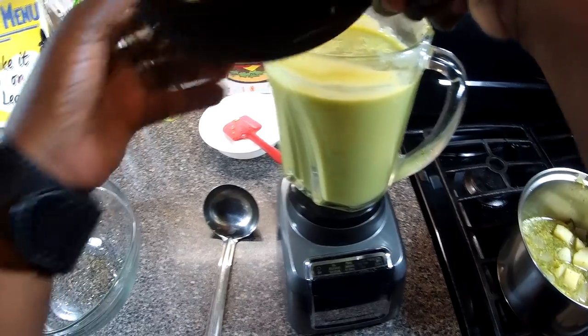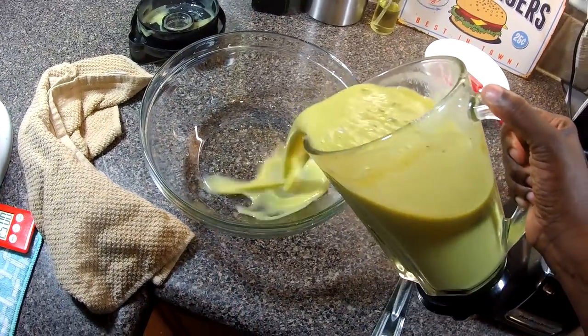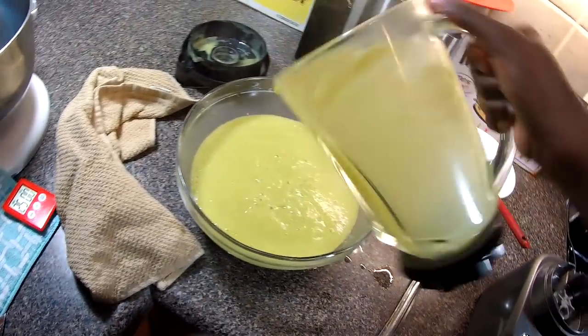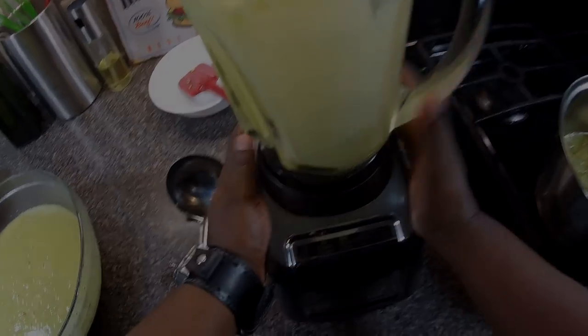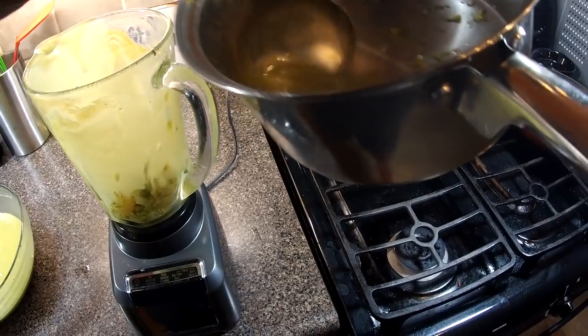Now we're gonna pour it in this clean bowl right here. I'm gonna put this back on the machine. I want a perfectly smooth soup.